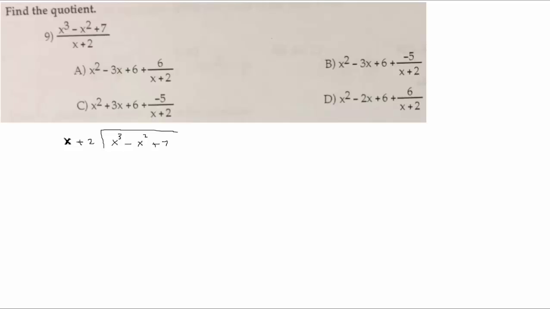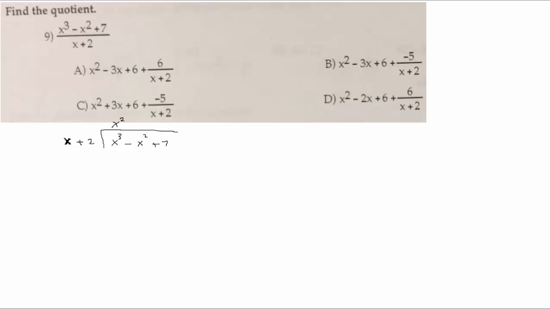Next. You try to get x to the third, so you would put x squared above x to the third. Okay, so Vanessa says you want to find x to the third. You're right. You want to ask yourself, what times x gives you x to the third? And that is x to the power of 2. That's what you mean, right?